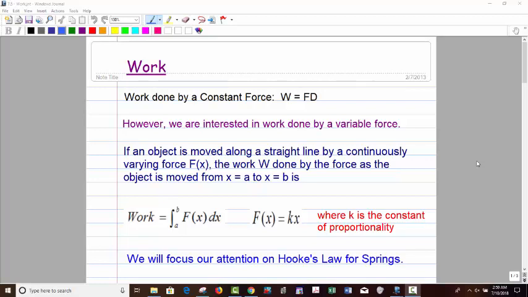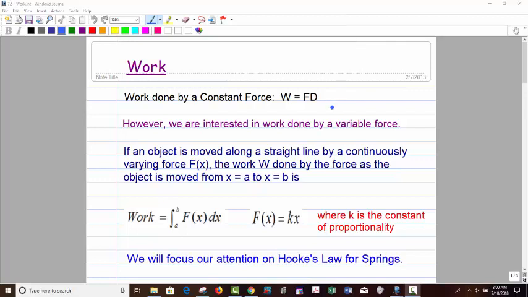Hello, this video is on work, using calculus to evaluate work. Now, I'm only limiting this discussion to Hooke's law of springs. I'm sorry if you needed it for other content, such as gravitational forces, but I'm only covering this particular type of example in this video, which relates to what I teach in my class and test over.